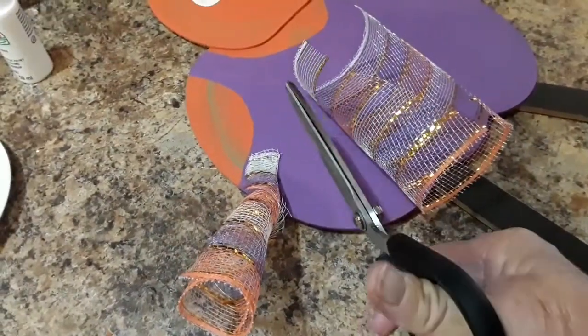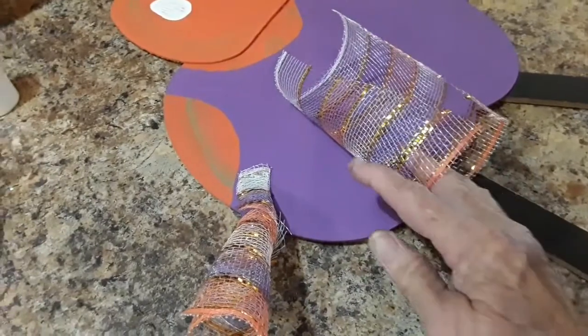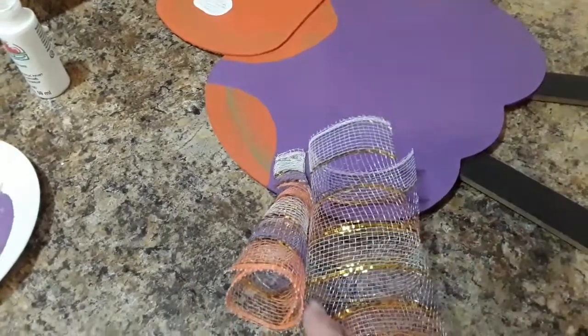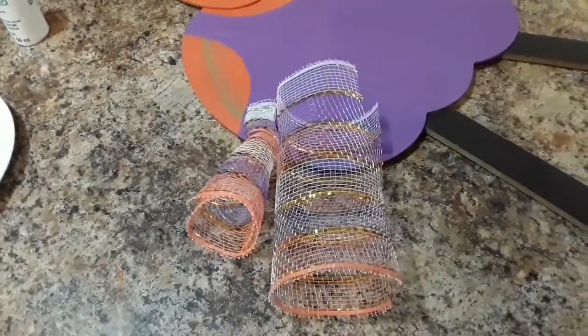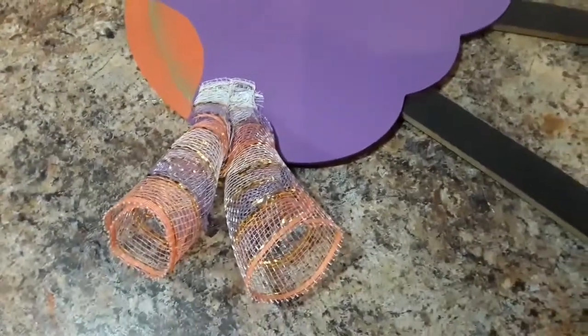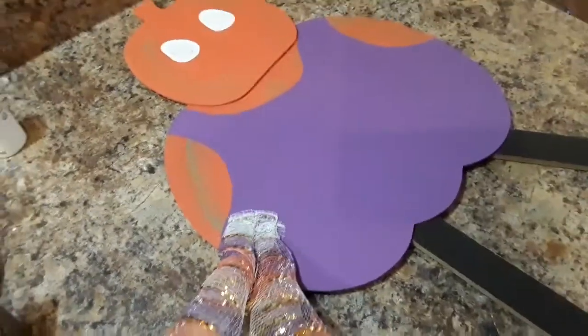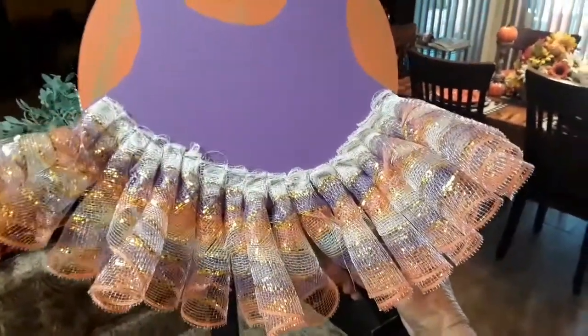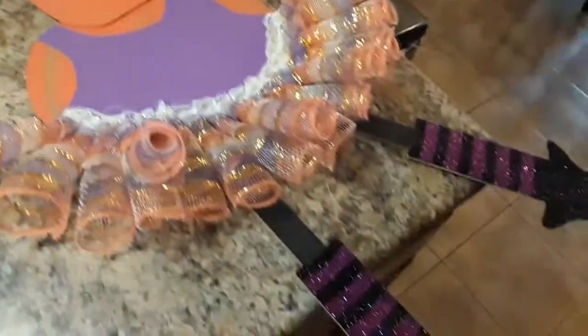Okay, so I'm going to cut the strips for the tutu, and they're about 6 inches wide. You know what? Nothing has to be perfect. I don't measure everything every time. I just pretty much eyeball it. And what I did was roll it up, and I stapled it on. That was really an easy process. So I just went all the way around. Look how cute that came out. It matches her perfectly, the purple and the orange. And there's her legs.